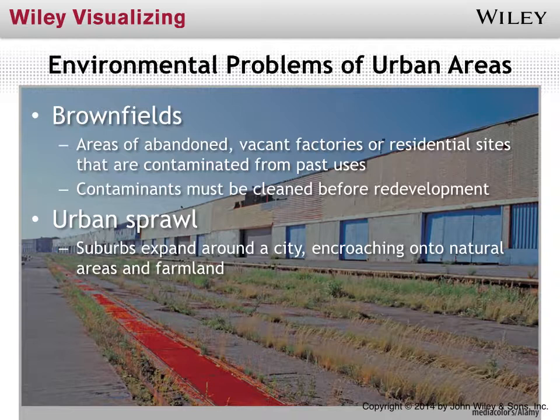and then start developing something in a suburb that keeps expanding the city, creating urban sprawl, which continues to then encroach, the city continues to encroach more and more into those areas that were once natural, or those areas that used to be farmland, or those areas that used to be a forest. So lots of urban sprawl is occurring around the world.